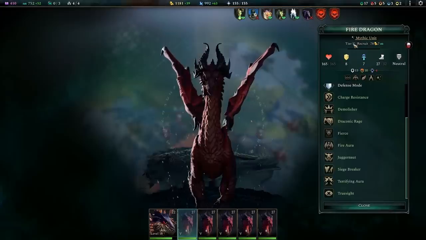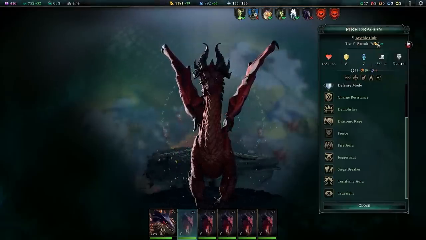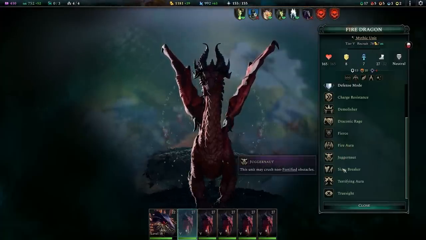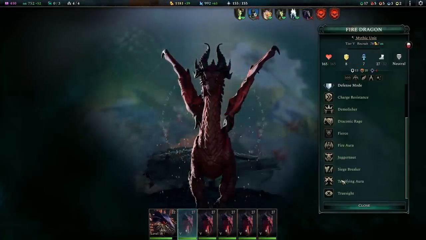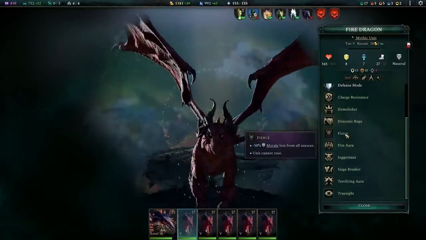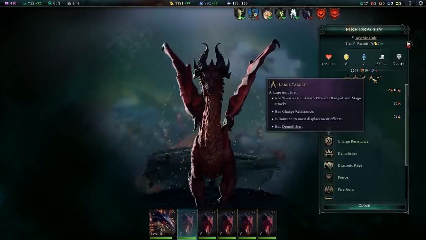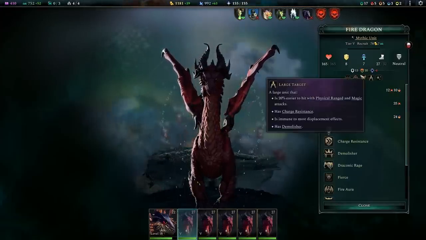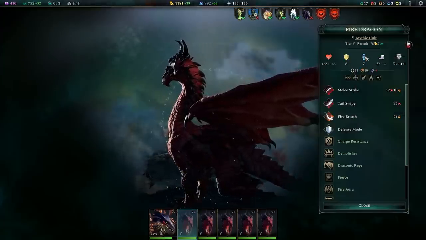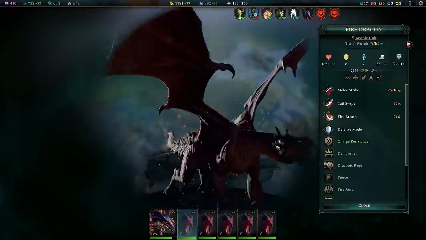Draconic rage, true sight. They cost 78 gold each to maintain. Oh my god. Fire aura, juggernaut, siege breaker, terrifying aura, true sight, fierce. Unit cannot rout. Draconic rage, demolish your charge resistance. Damn, Daniel. It is a large unit. Amphibious. That is a lot of defense. It's a lot of attack. These dragons are insane.